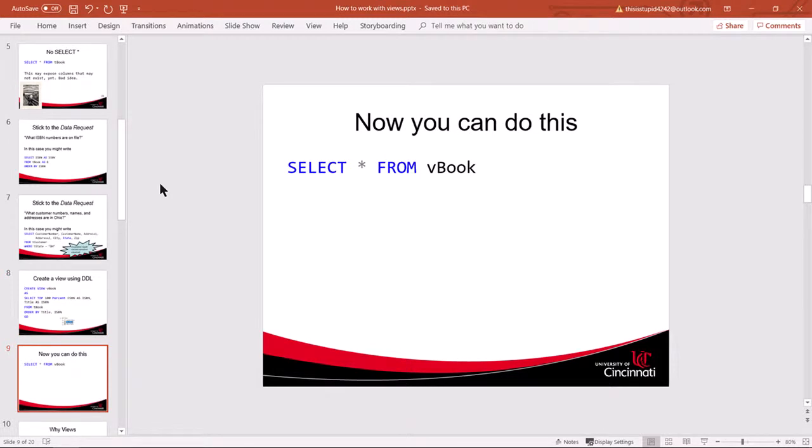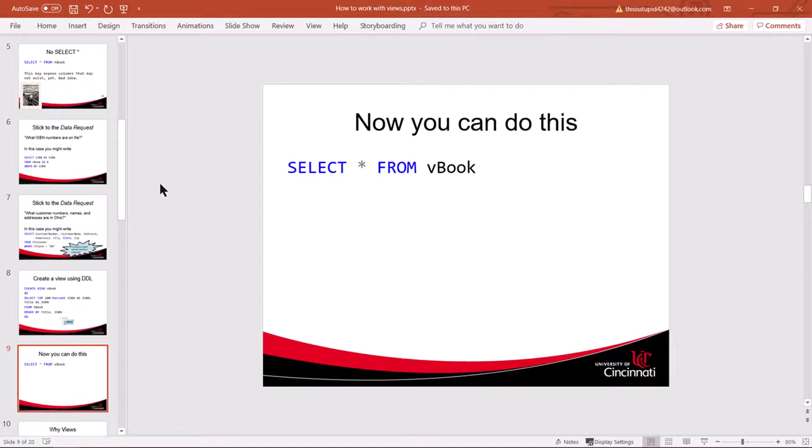Once you have written the view, you can use that in your select statement as a target. Instead of reading from tbook, instead of reading from the book table, we can read from the view. And this is a place where it's okay to use the star, because we've got some control over what shows up in the view, and we expect people who use our view to shotgun all the columns if they think that's necessary.